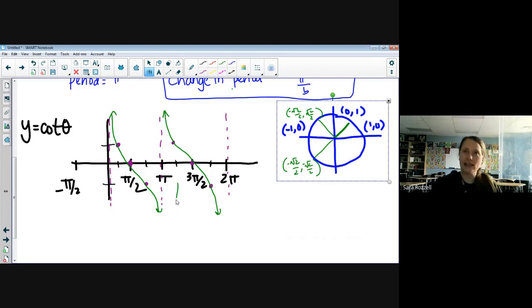Transformations are the exact same besides the period as we had before. If you had a number added at the end, it would shift the whole thing up and down. If something was in the parentheses, that's going left or right. A number in the front, we don't call it amplitude because there's not a minimum and a max, so it's not doing that. But a number in the front is going to change the ones. Like if I had a 5 in the front, instead of being at 1 and -1, these two numbers would be at 5 and -5. So it just makes it a little bit steeper there. Okay. Everything else changes the same way. Shifts left, right, up, down, as we did before.